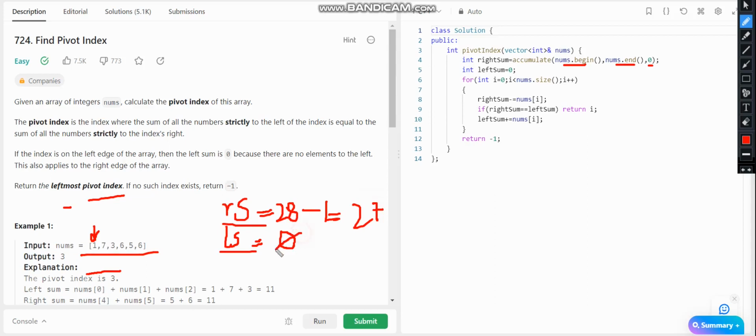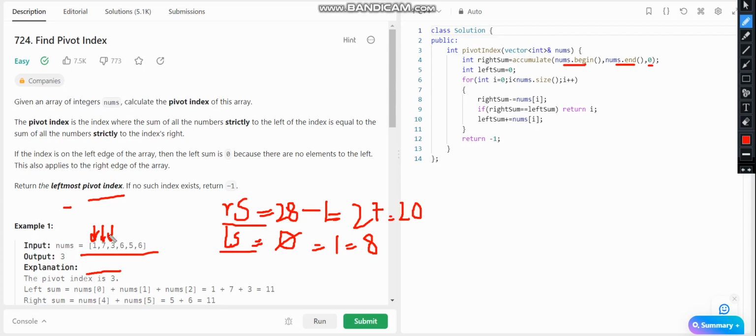Then we add the value to the left side, so it becomes 1. Then we move to the next iteration, which is the 7. We subtract 7 from the right-hand side, which gives 20. We check whether they are equal. No, they are not equal. Then we add 7 on the left side, so it becomes 8.